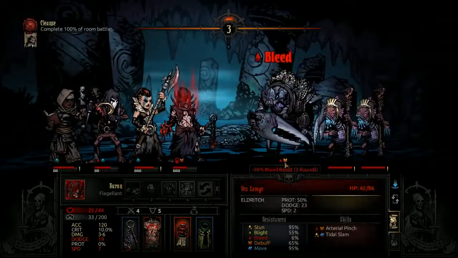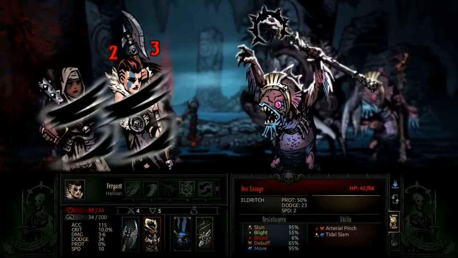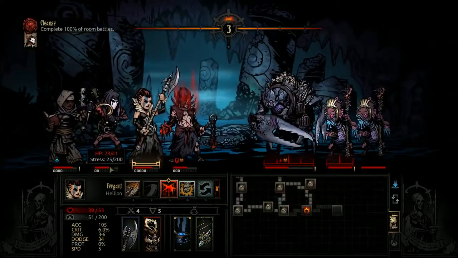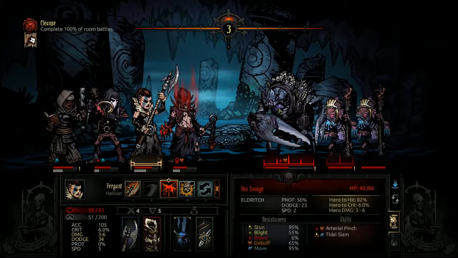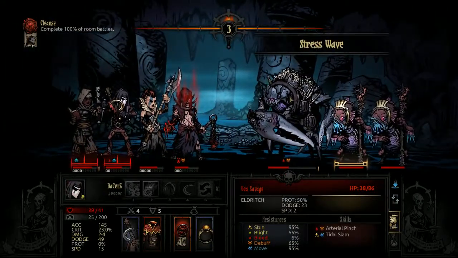5 damage, and oh my god, 26 bleed per turn. Stress wave goes down, we're just going to have to take those hits, can't really do anything about them. What we have to do is just keep our Jester alive for as long as we can. One more round of 10 damage. That's acceptable. If it bleeds, once again, 4 damage and 30 bleed.